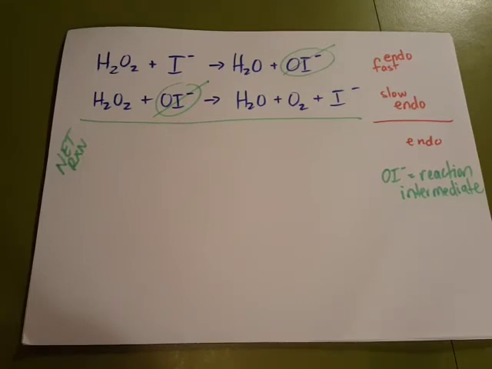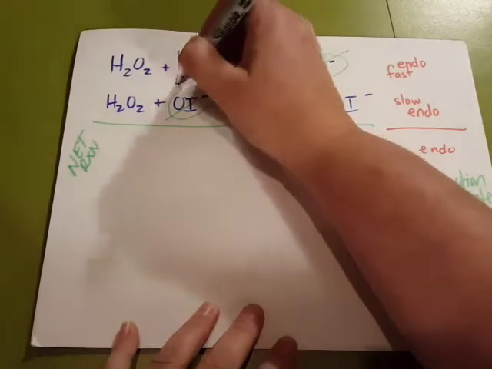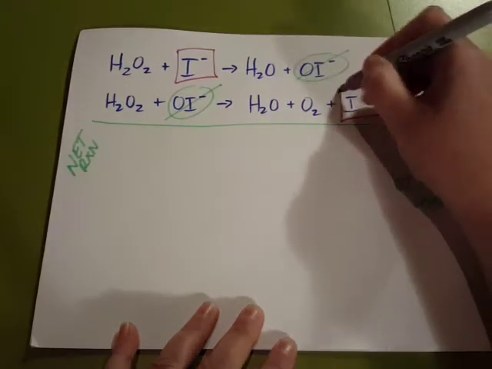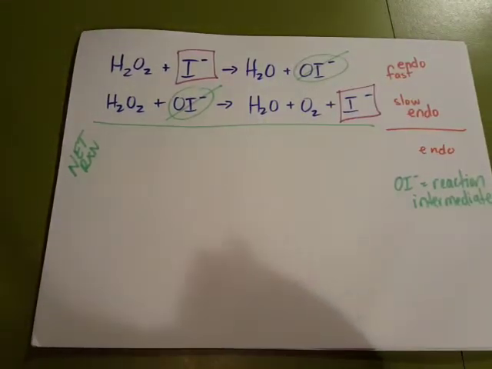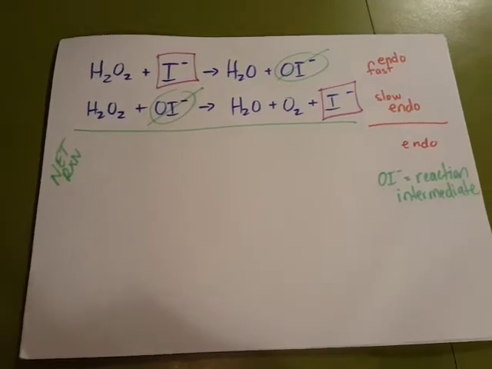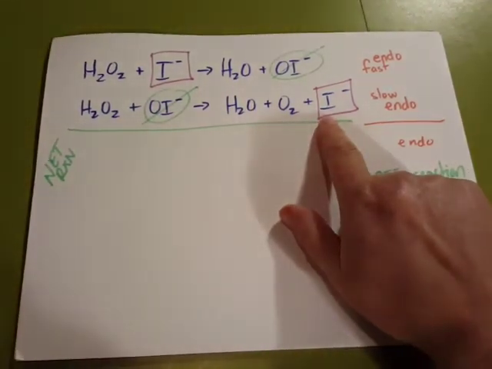Sometimes folks do confuse the two, but another thing that we can look for here is things that are presented as reactants, and then we also see them as products. So they're there at the beginning, and then they're there also at the end, on the product side. And so I would invite you to look at this iodine ion. We see it present at the beginning. We see it present at the end.